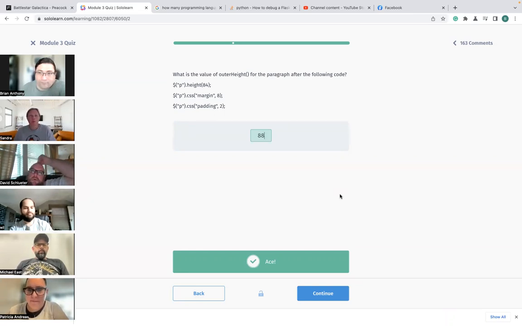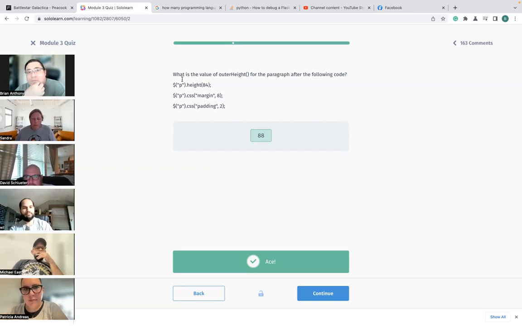Yeah, it ignores margin. Well, if the question was width, then we'd include the padding, the width, and the size of the border, adding all that up. But we ignore margin, is long story short.